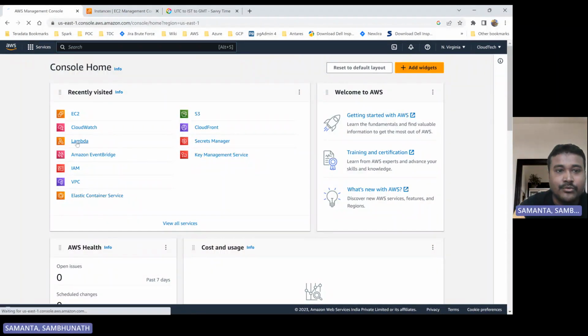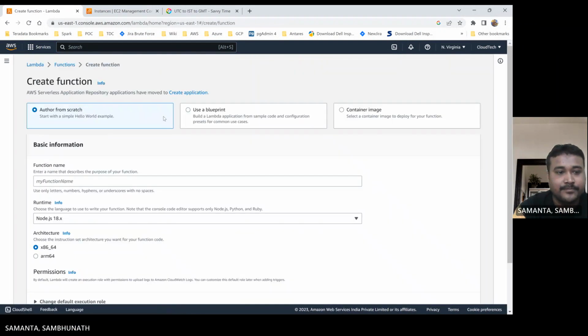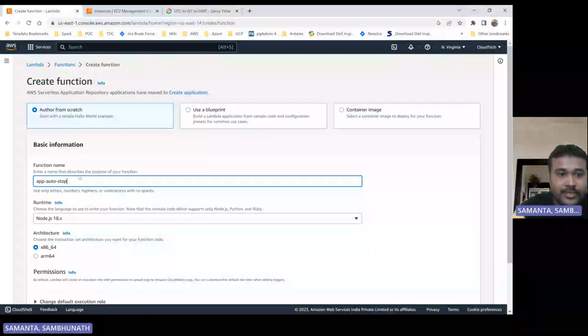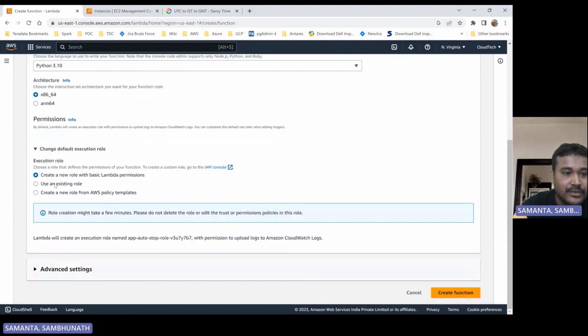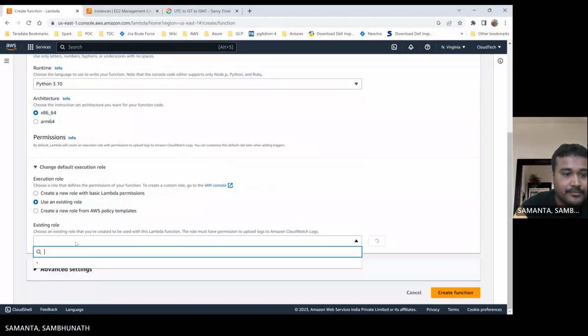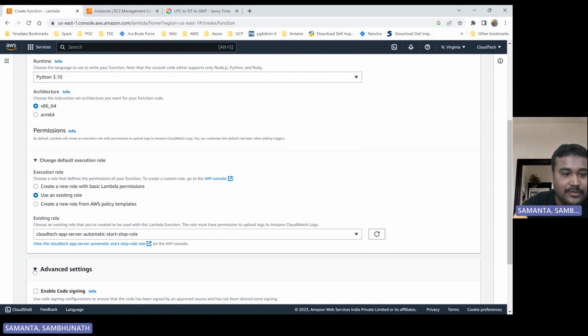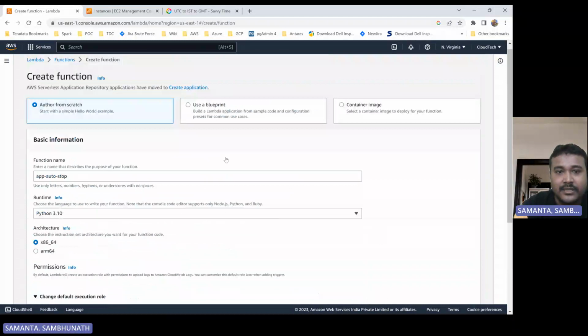Now let me go to the Lambda. Stop, something like that. Any name you can give, and then Python. Same role I will use here, whatever we have. Okay. These are the options we have in settings, but I will not use anything. I will keep it as it is.